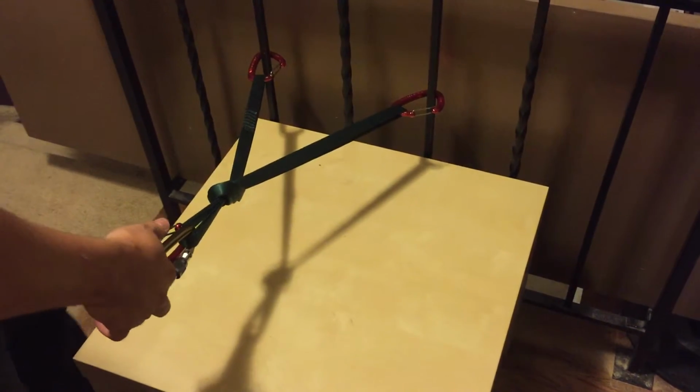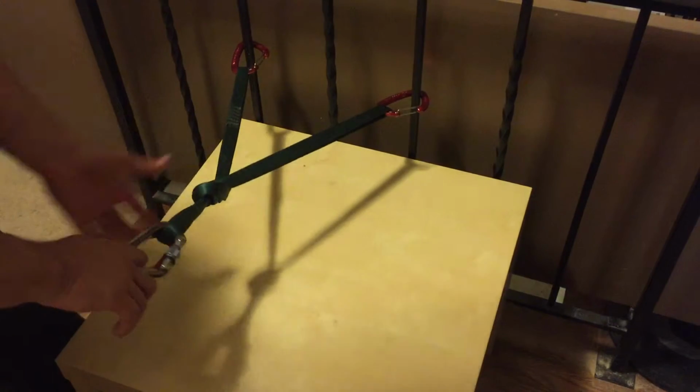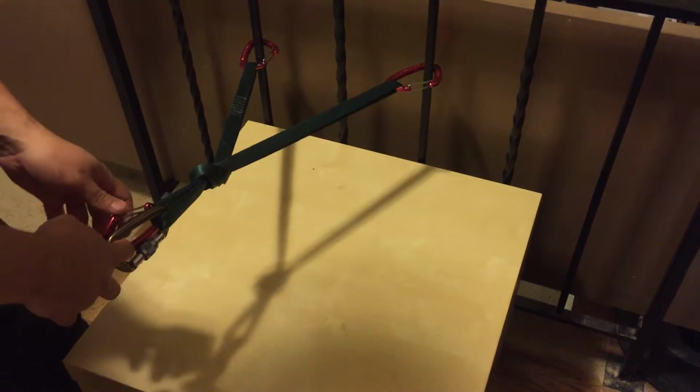And this is a single point pre-equalized anchor, and I'm just going to go over a couple things we want to check. We've got our anchor points, we've got our arms, we've got what's called a limiting knot, we've got our master point, we've got our carabiners, two of them, creating opposite opposed.